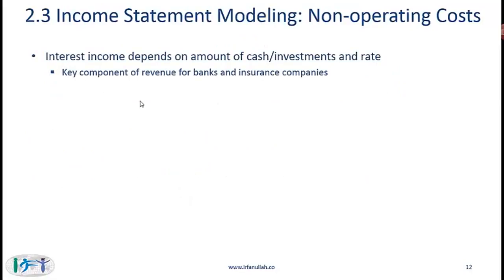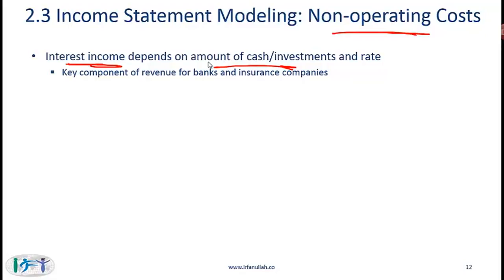What about non-operating costs? So we've talked about revenue, we've talked about operating costs. Now, how do we forecast non-operating costs? Within non-operating, let's start with interest income. What does this depend on? Very simple. It depends on the amount of your investments and the return that you are getting on your investments.